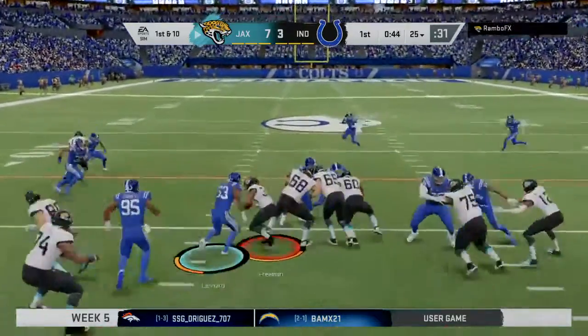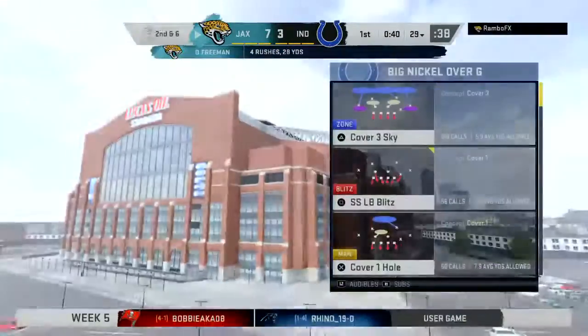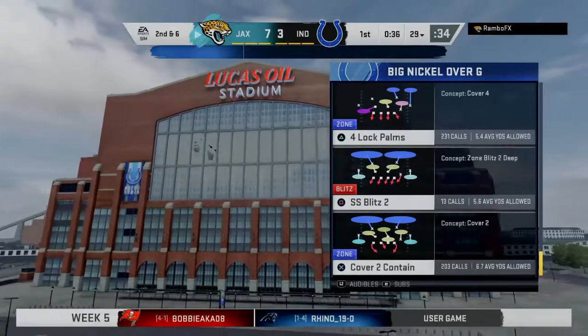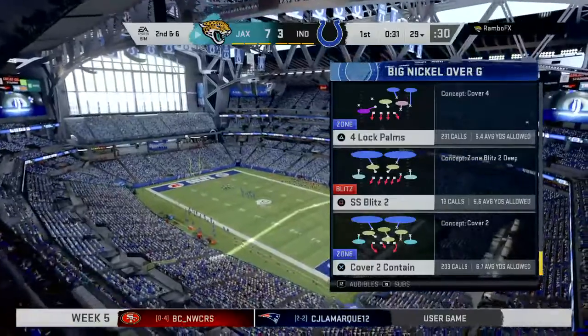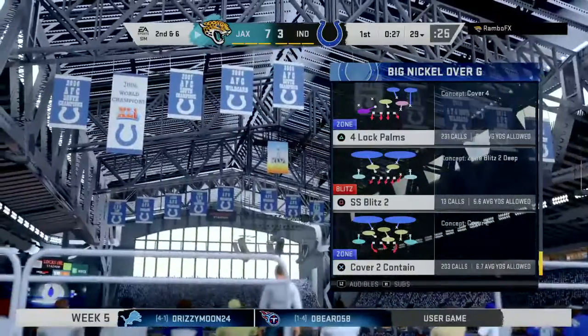The drive will start with a carry by Devontae Freeman. And from the 25, they work this to the 29, a gain of 4. There to stop him was Darius Leonard. I call that play a success. A nice inside run sets up a very manageable second down, a very solid gain on that play.